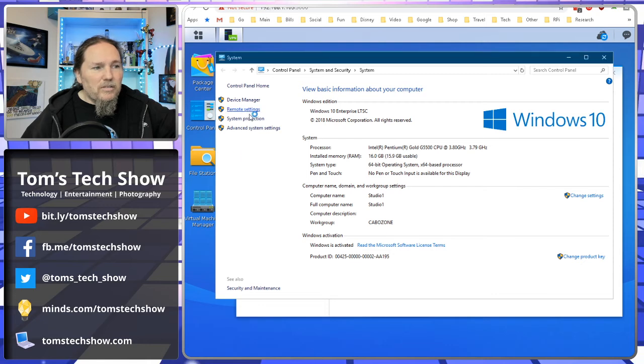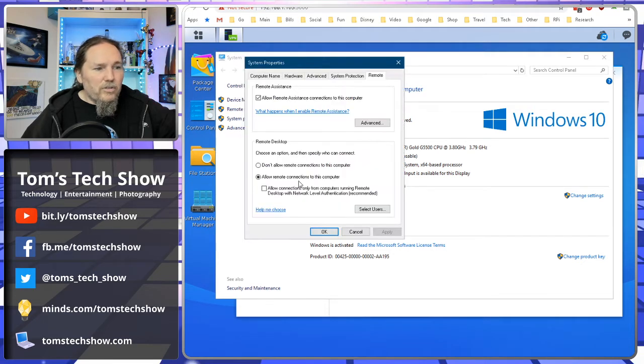Okay, so after I connect to the VPN, one thing you can do is under computer properties, there's remote settings, and you can come in here and turn on allow remote connections to this computer. This has to be Windows Professional or Enterprise, or one of those versions of Windows. If you have Windows Home, you don't get this bottom remote desktop box. You just get the allow remote assistance.